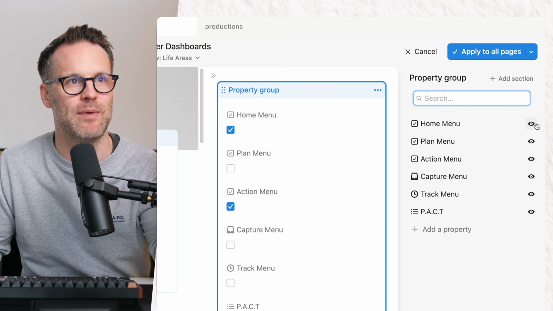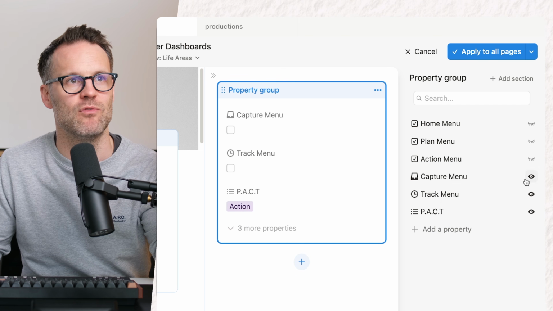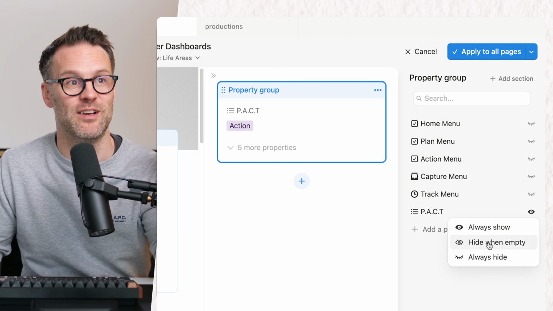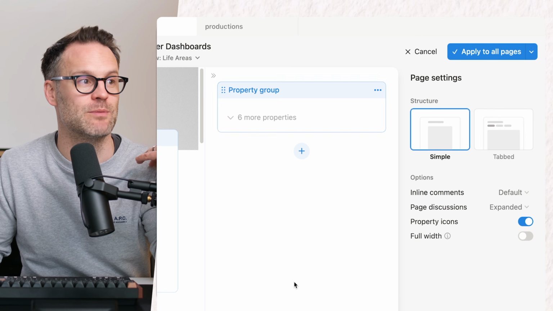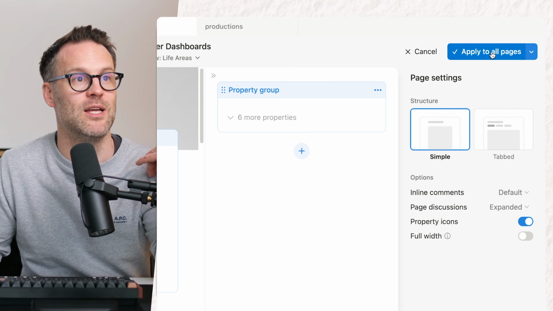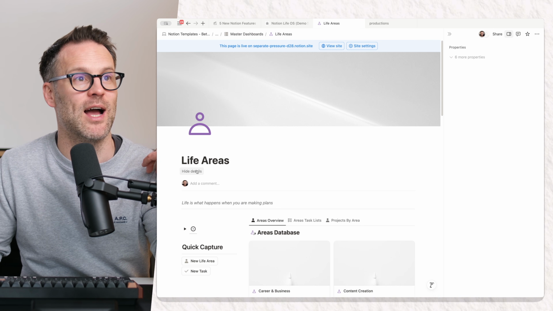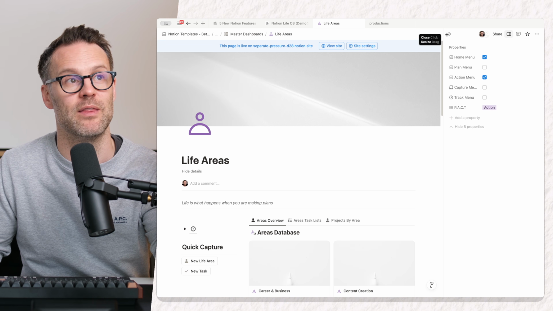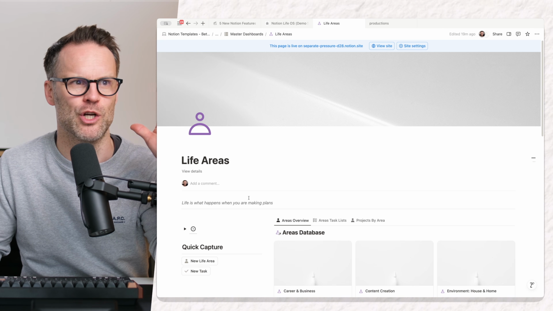And in fact, I would make sure that all of these are set to always hide, so that really we're just not allowing the user, yourself, to ever have to look at it in this area. We only want to do that when we manage our dashboards. So let's apply that to all pages. And now you have a quick view where you can view properties if you need to. So yeah, maybe you want to show them like that, but that's as simple as that. So just make sure you do that so the whole thing looks a little cleaner.